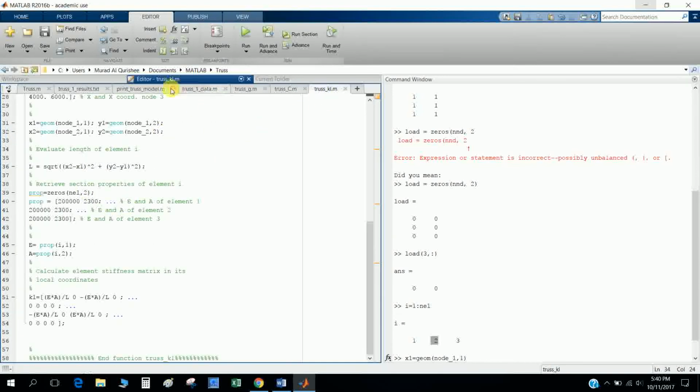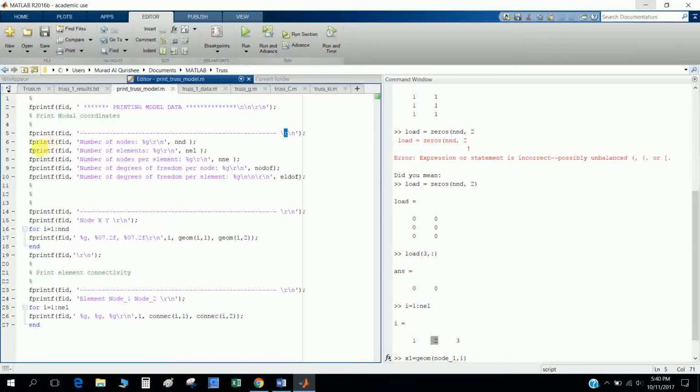Okay, so in fprintf fid, I call the number of nodes, and I want to show it, that's why I call it. And after calling it, when you mention this identity, this will be represented there, and percent g means it depends on how many digits you want to show.